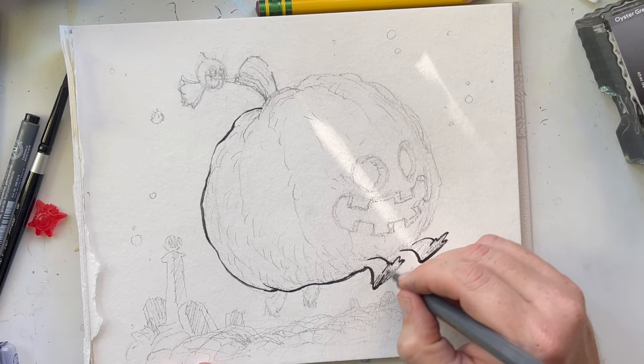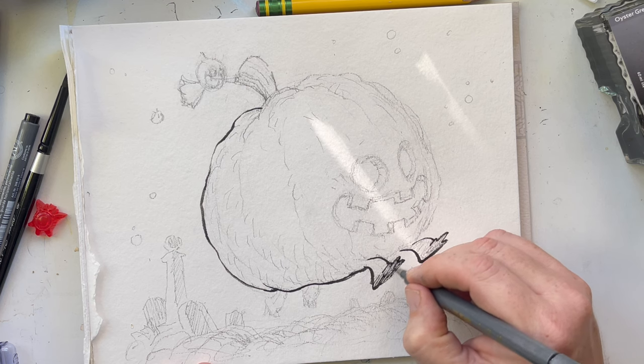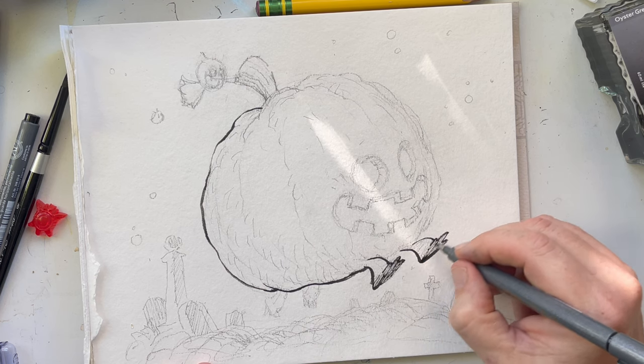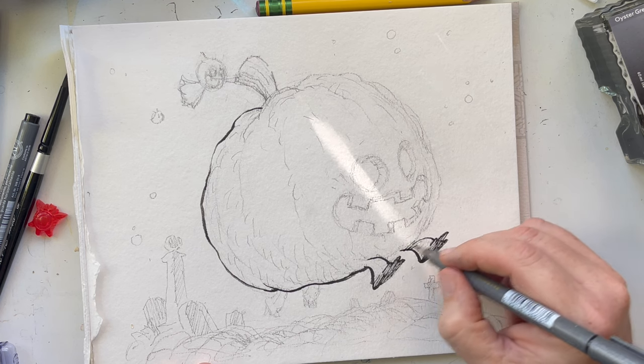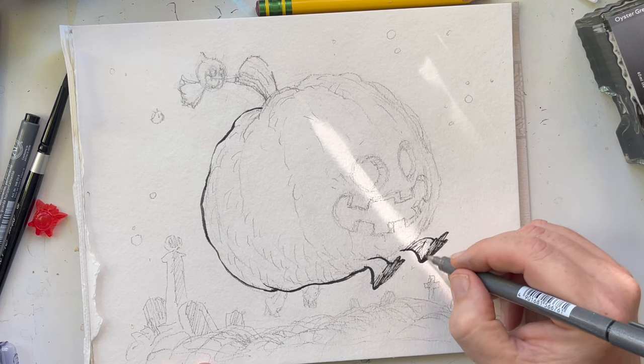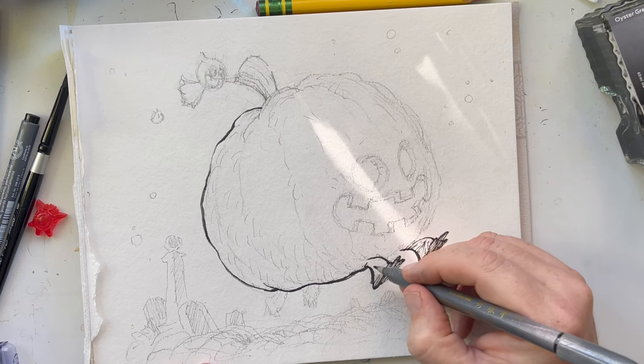Try a little cross hatching there. This is a little bit dry brushy because this pen is getting old, so it's kind of brushy and crumbly, which is kind of cool. All right, very good.